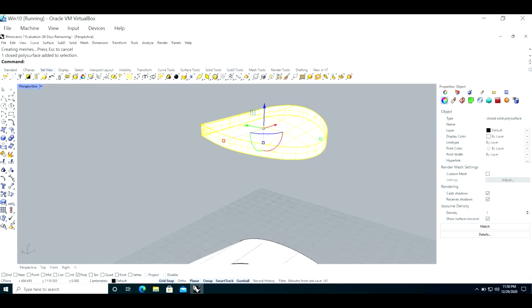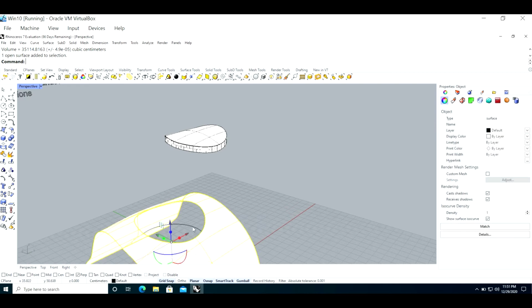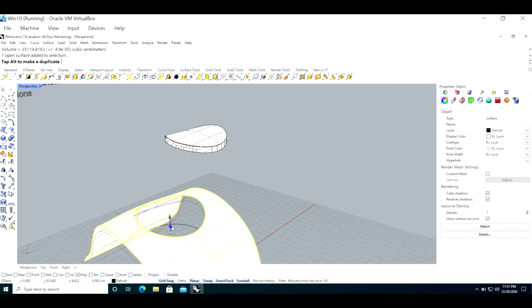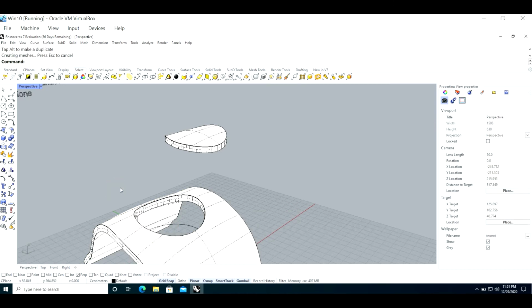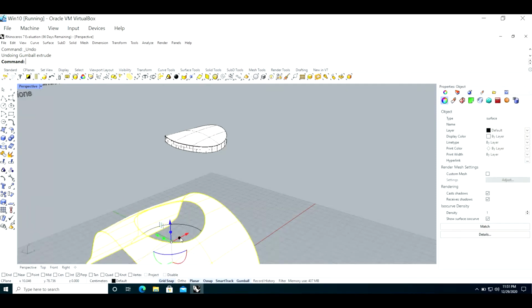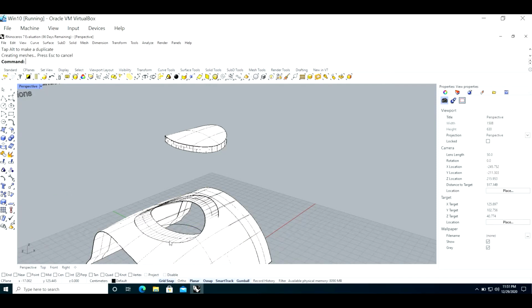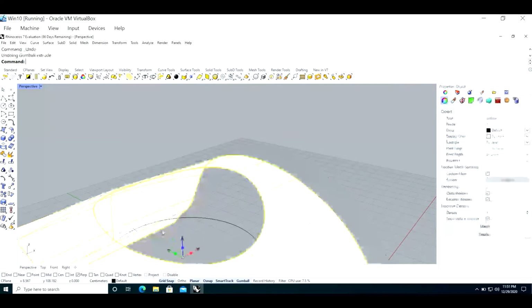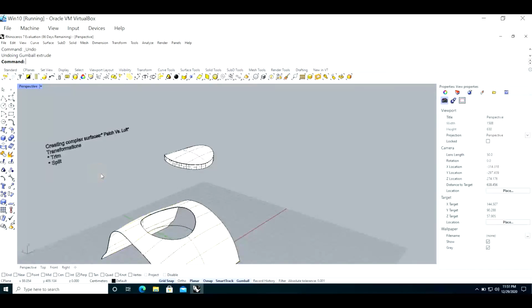And you can check the volume of that body. It's 35,114 cubic centimeters. Same here, you can extrude it with the circle, or you can extrude it in a different direction, depending on what you want.